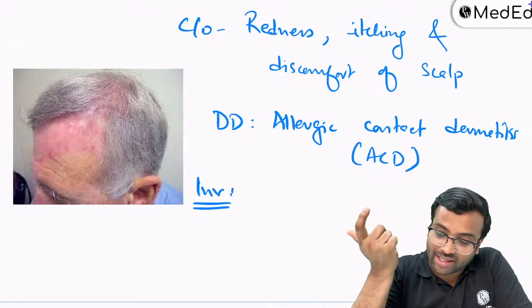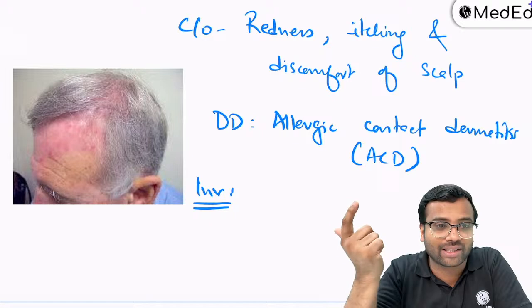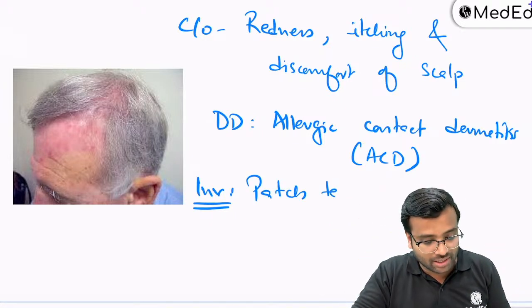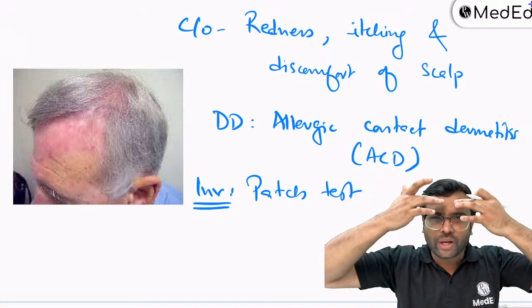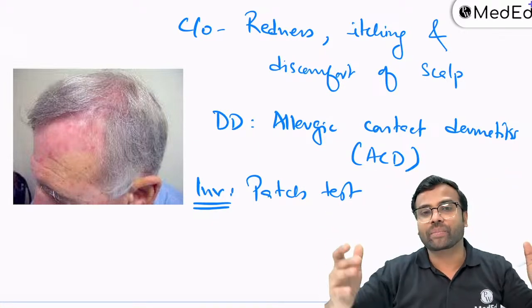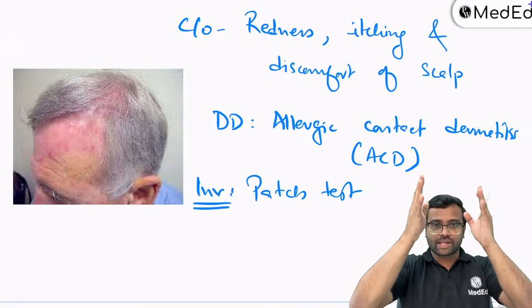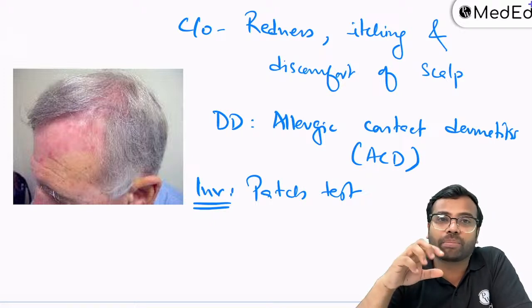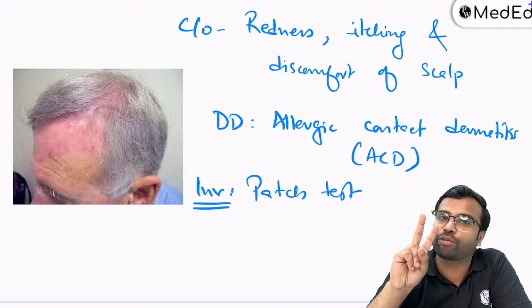Yes, so answers are here. Patch test. Kalei, Virendra, all of you are answering. Excellent. So you are going to do a patch test in this patient. You are not doing a patch test over the scalp, right? So you are going to do a patch test over the upper back. We will stick a patch to the upper back, and in this patch we will have multiple allergens, and we will ask the patient to come back to our OPD after 2 days.